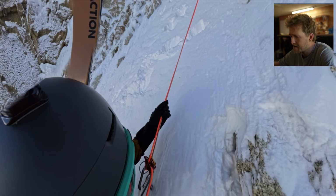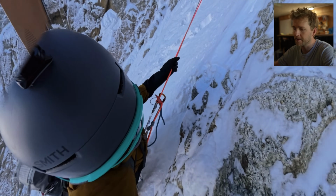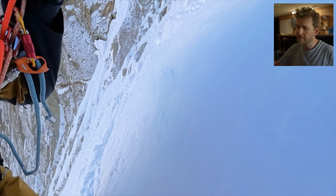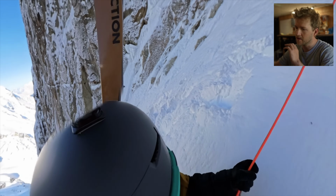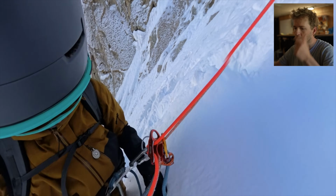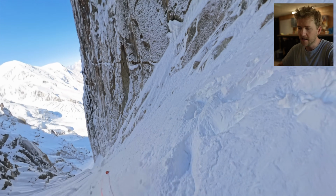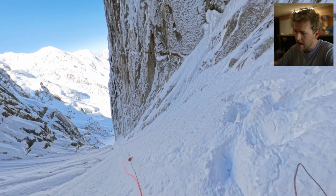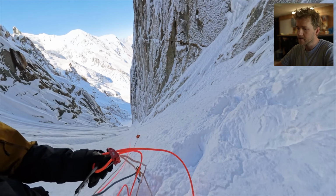Now I'm digging around and trying to find another anchor, because I do know that there's a lot of people who rappel down this gully to go climbing, and they would be using two different anchors. There might be an anchor on the other wall, but I didn't look that hard for it, because what I wanted to do was be on the snow so I could start skiing, because it looks very skiable from where I am. So I only really had one option of where to look for an anchor, and that was at this point.